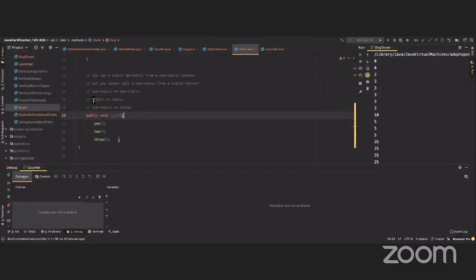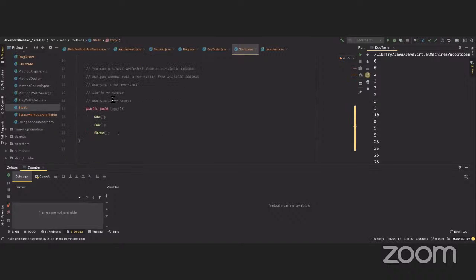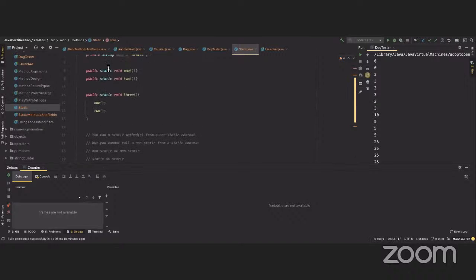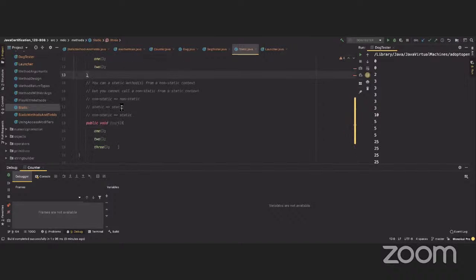Non-static to non-static, static to static, and non-static to static. This one is non-static, so we can call number 3 that is static, and number 1 that is static, and number 2 that is static. Okay, that's how it works.